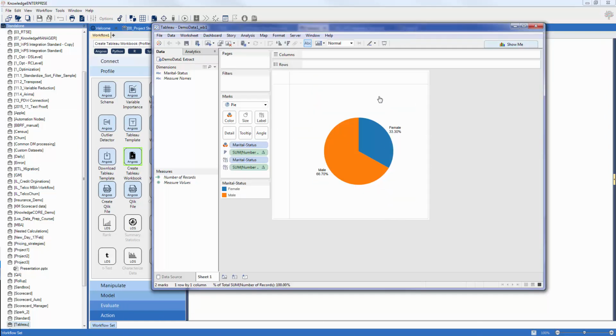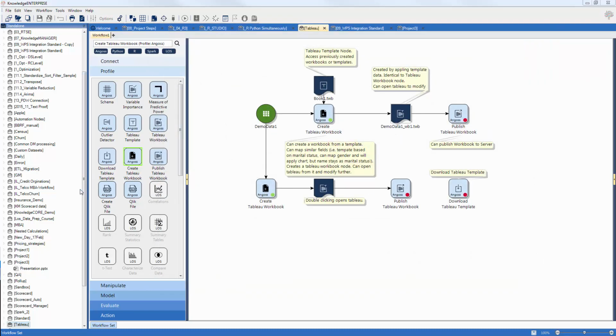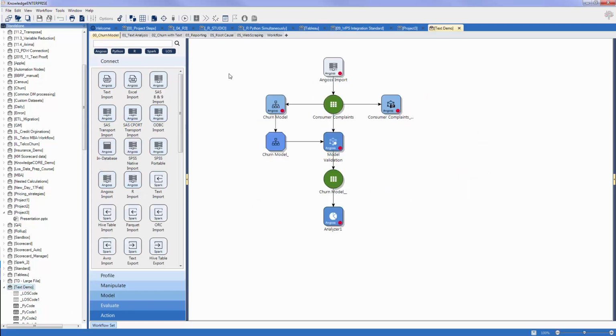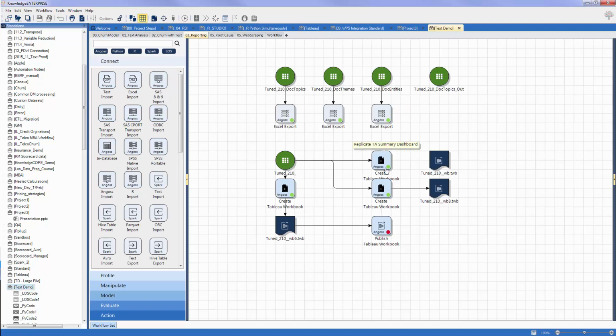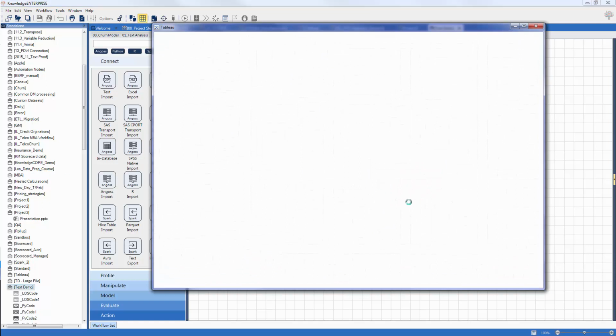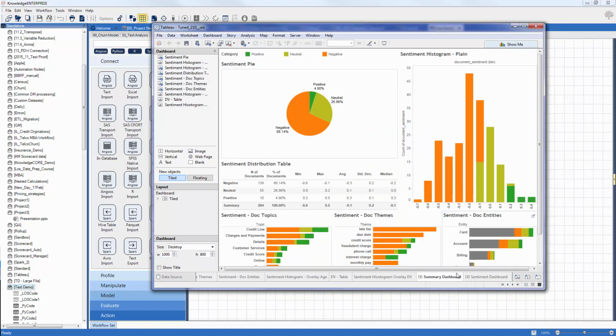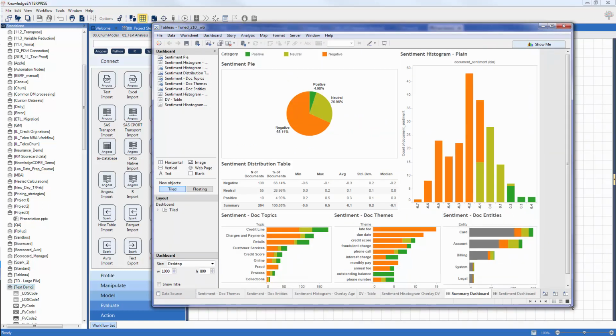So here's a simple representation. It's connected to the dataset, and you can see this. I think I have a more complex one somewhere, if you bear with me a moment. This is looking at our text solution. So we also provide text analytics. And rather than discuss that in depth, I'm just going to show you that I've created stuff here with Tableau after modifying the output generated by our text capabilities. But the point is that you can reproduce the elements that we produce by default, and, of course, publish and distribute around the organization.